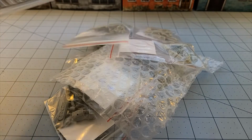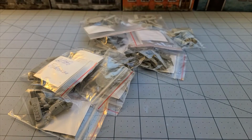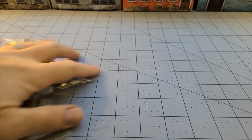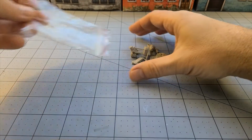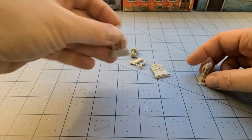But then I saw... Oh, crap. What have I got myself into this time? A lot of bags. Oh, boy. Okay. So you know what I'm going to do here? I'm going to try to be smart for once, and I'm going to try not to mix everything up, which is going to be a challenge in and of itself. But I really wanted to have a chance to take a look at these. I really enjoyed those first models that they put out, and I'm thinking I'm definitely going to be enjoying these. And from the sound of things, they're going to be releasing quite a few figures again.